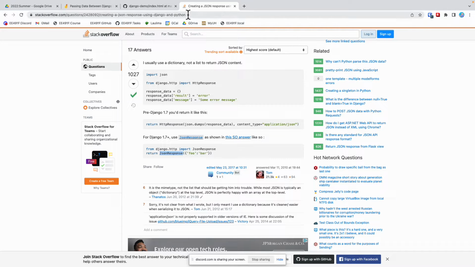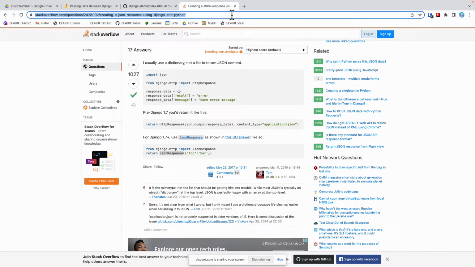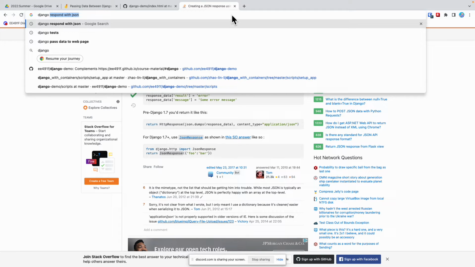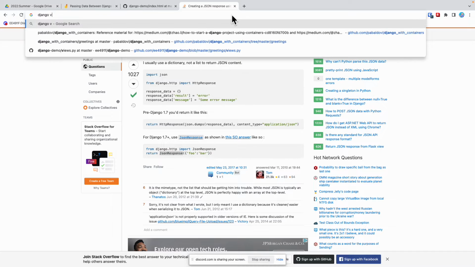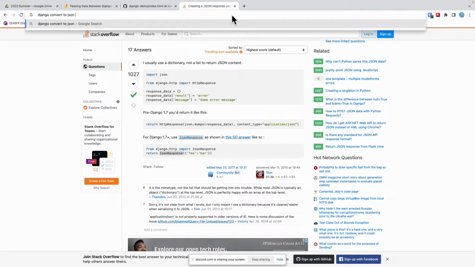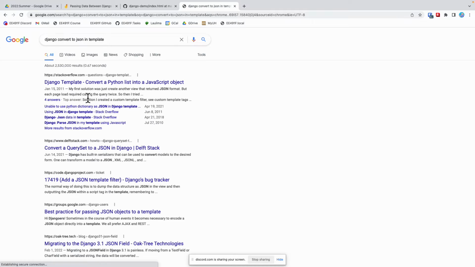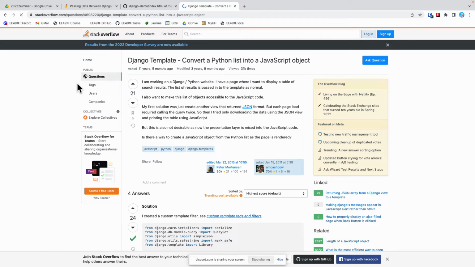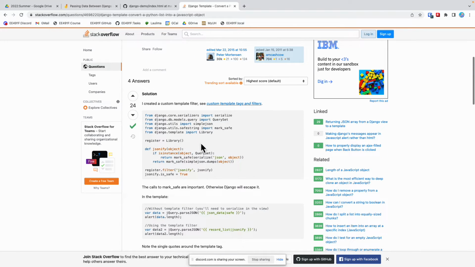So there should be a helper. Let's see, Django: convert to JSON in template. So you do something like this.